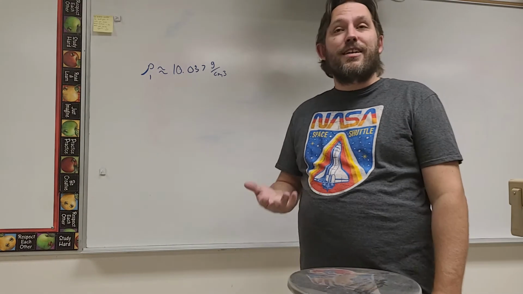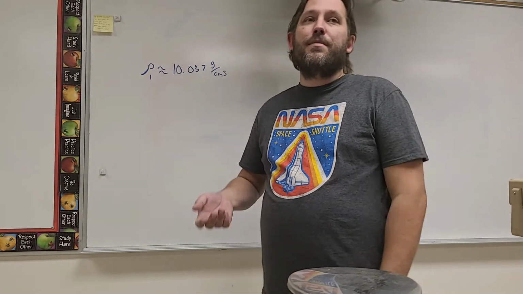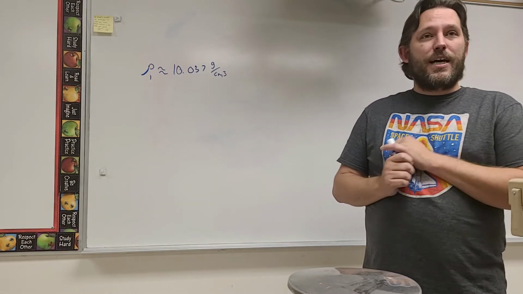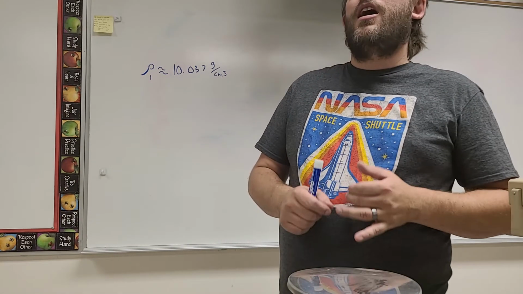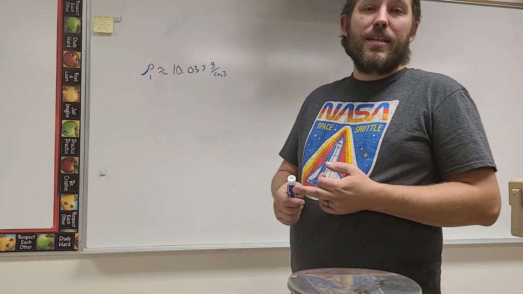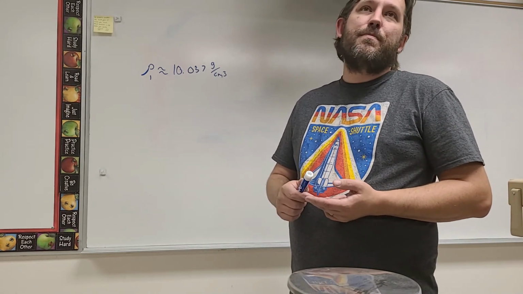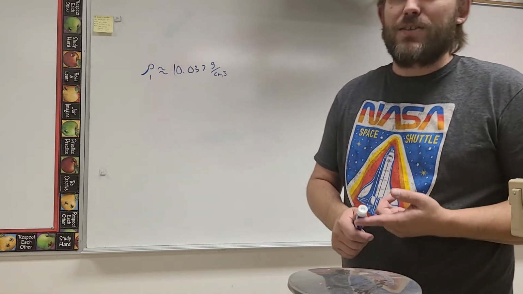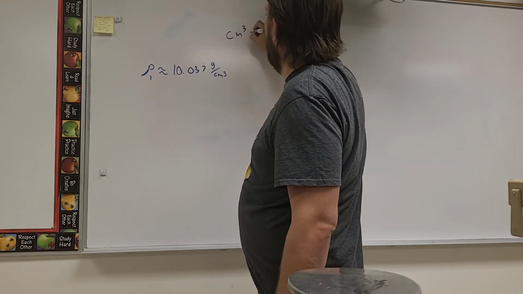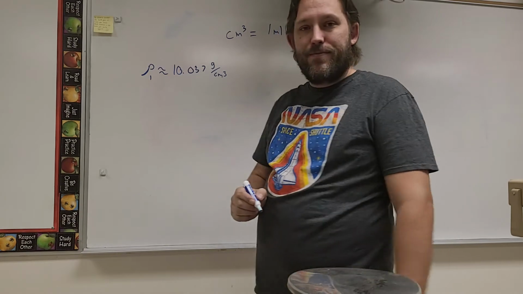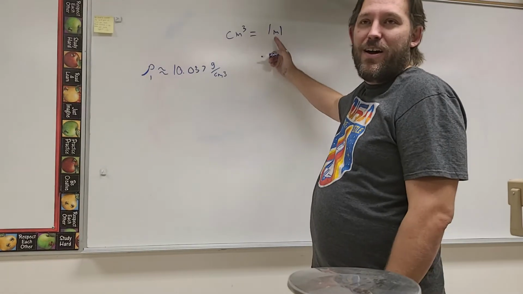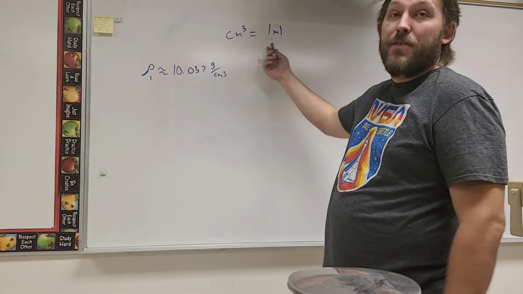Nowadays, it's even easier for us because we now have the metric system, which is completely based on water. If you think about it, we base 0 Celsius on the temperature that water freezes, 100 Celsius at the temperature water boils. We also base the milliliter and the conversion between milliliters and cubic centimeters on water. If you didn't know this, a cubic centimeter is equal to 1 milliliter of a fluid. So this is a linear conversion to a liquid or fluid measurement. So this is actually very powerful, right?